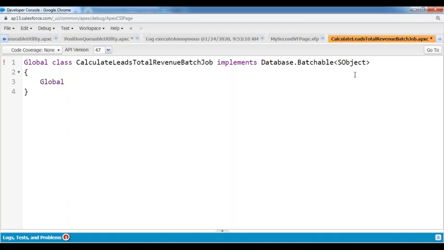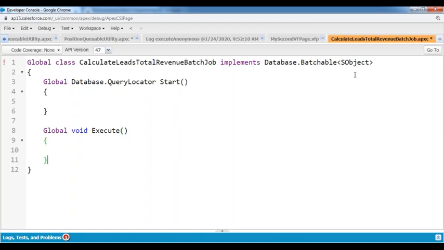I'm providing the implementation: global Database.QueryLocator start, and then the next method, global void execute. So these are the methods available.